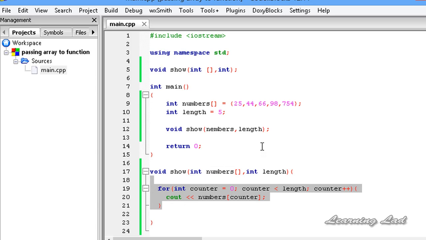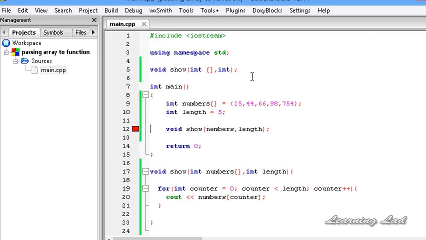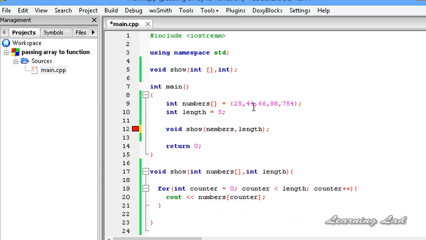So I'm gonna save this one, and I'm gonna build and run this. Okay, we have an error, so I'm gonna go to view logs: unused variable numbers, and numbers was not declared. Alright guys, when you write programs, don't make any spelling mistakes.